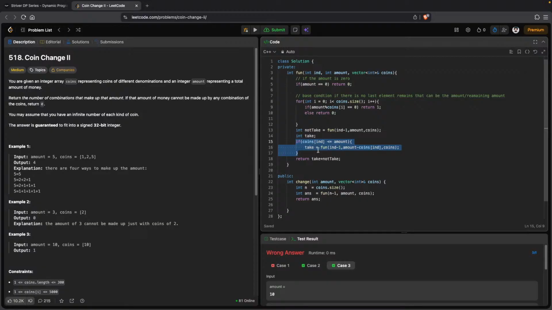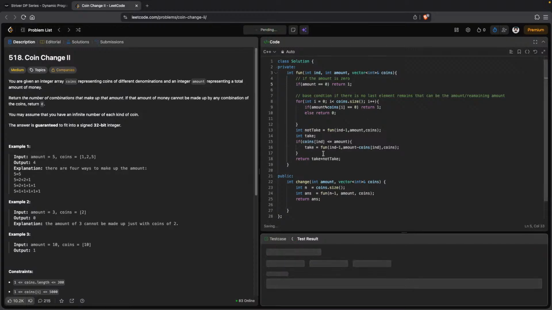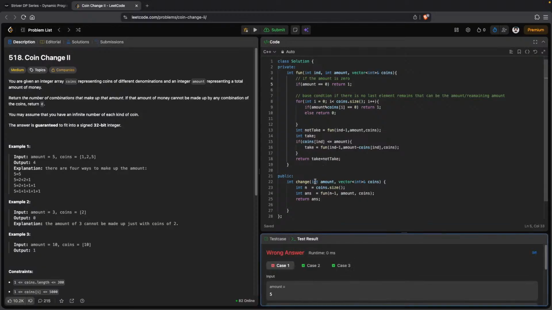If that index has the same amount, then I will reduce the amount, the amount will be 0, and then we will return 0. Okay, I think, no, I have to find a way. Let's give it a try and check, but it will not work.